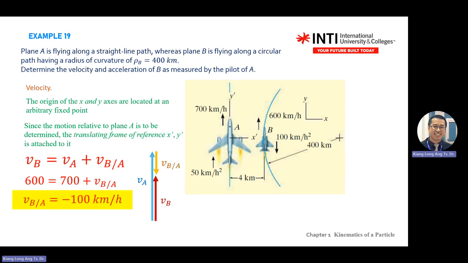Okay. VB/A is negative kilometer per hour, which agrees with your vector diagram. You see the vector diagram, there is no negative one. So your VB/A negative means it goes against the positive direction, which is this direction going up. Your calculation must agree with your vector diagram. If this one is positive but your arrow points down, then something is wrong with your step already. You need to write this one if you do not draw your vector diagram. If you already draw the diagram, then you don't need to write this one, because your diagram already shows the direction.